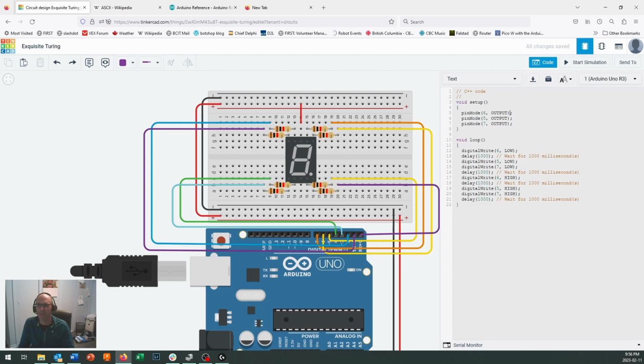So we've got void setup, that runs once at the beginning, and void loop, that runs continuously. That's a forever loop. Now, we could just go on, we could say pinMode 0, output, pinMode 1, output. Boring. What we're going to do in here is use a for loop. A lot more efficient once you understand how the for loop works.